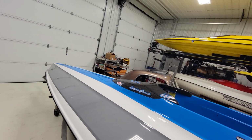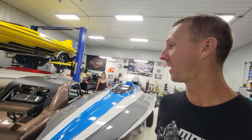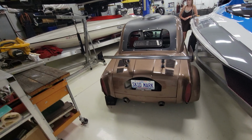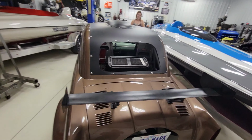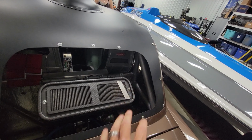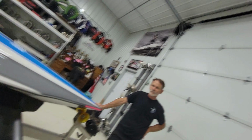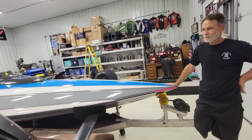So what are we going to do with little skid mark over there? Man, that's the $1 million question. So we were talking off camera, and we're trying to come up with some ideas. And for one, we can't decide. Chip's like, why are you just getting one turbo? And I'm like, didn't think about that, but that sounds cool. So we were just talking ideas, maybe a turbo here, maybe a turbo there. I mean, it's unlimited, whatever we want to do.